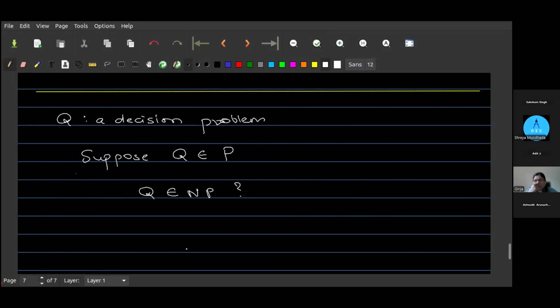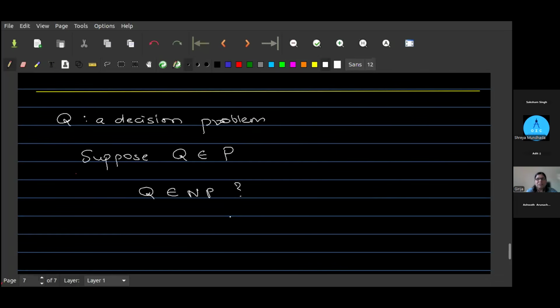Well, one way to verify is solving. One way to verify is solving, right? Everybody sees that. What we can do is, we know how to solve it in polynomial time, so just solve it. Once you solve it, you know the correct answer for the problem. So whatever is the claim, you can just match the claims. The claim is saying yes, and whether you really got yes, then you can verify the claim. Here we are not talking about a certificate. Even if somebody gives the certificate, it doesn't matter to us because we have solved it.